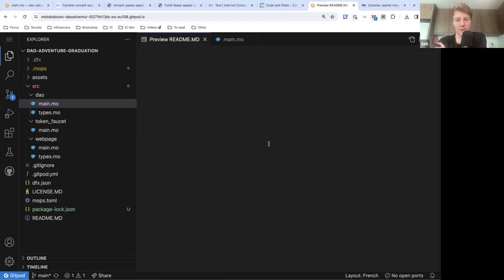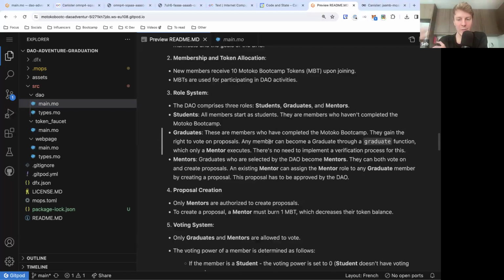The graduate method can only be called by a mentor, so the last role that we see here. And there is no need to implement a verification process. So essentially, what I mean by that is that you're not going to do anything in the graduate function. You just need to verify that the person calling is a mentor, but nothing else in terms of actually verifying the graduation process.